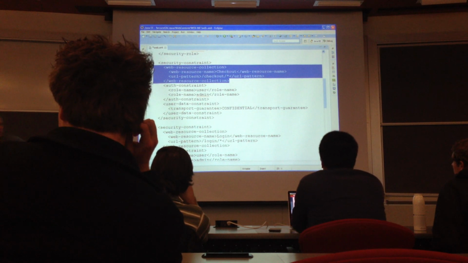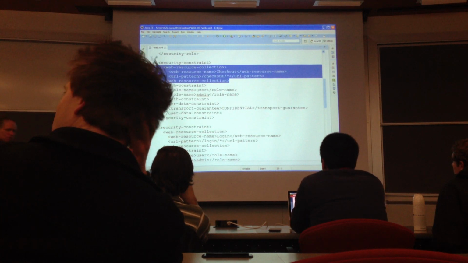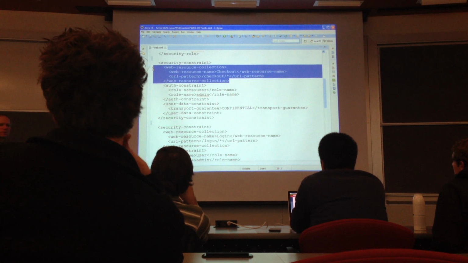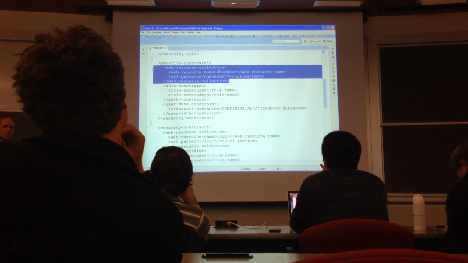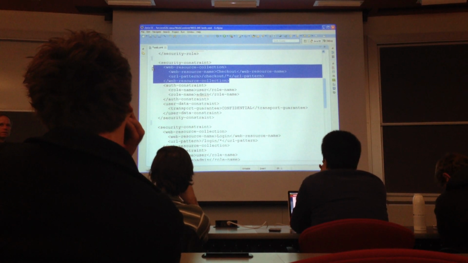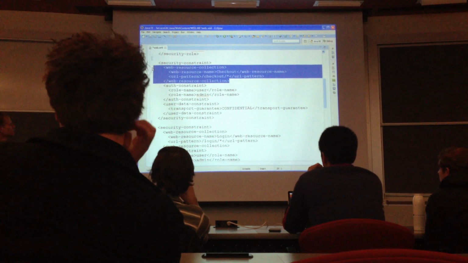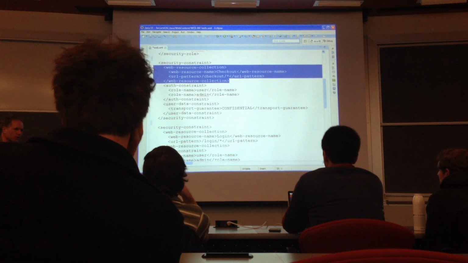Maybe someone could find that wizard for me. There must be one out there. Just a display name for users that use it in an IDE or something. It's the next line, the URL pattern, that really matters. Just saying this security constraint applies to anything with the checkout slash whatever the URL is. So that's just saying what this security constraint applies to.